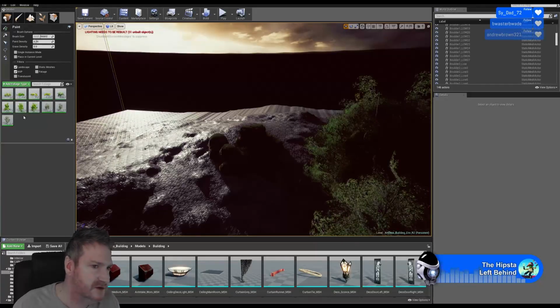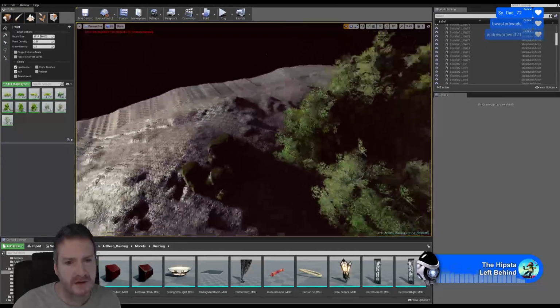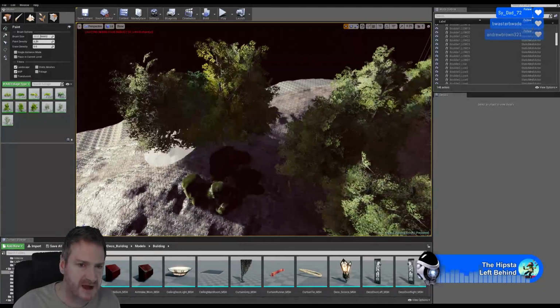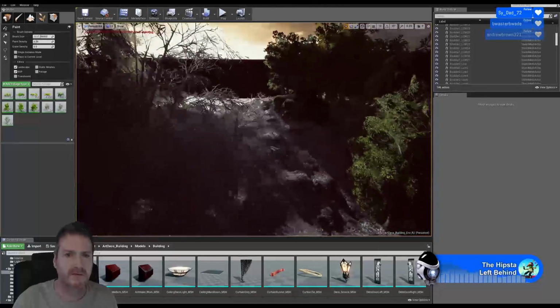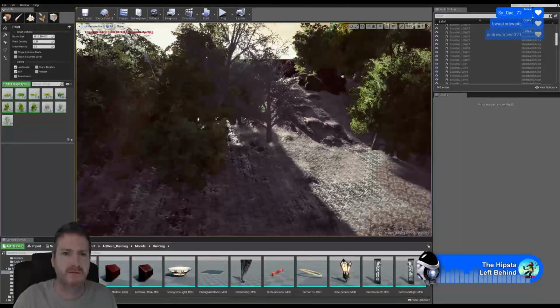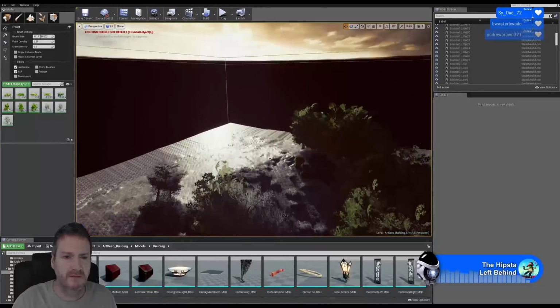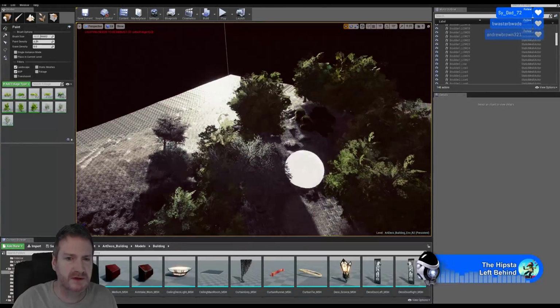And again, we're going to turn on our green trees again and turn off the dead ones. And let's just paint a few green trees back through behind our rock there. Maybe a few through here as well.